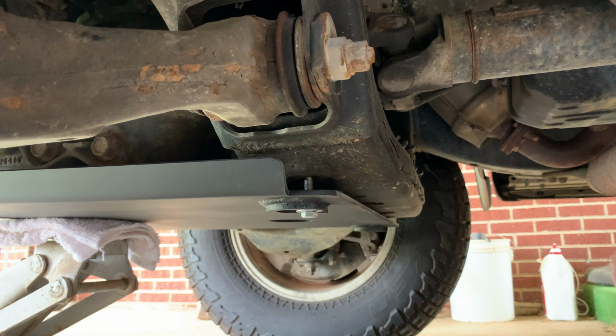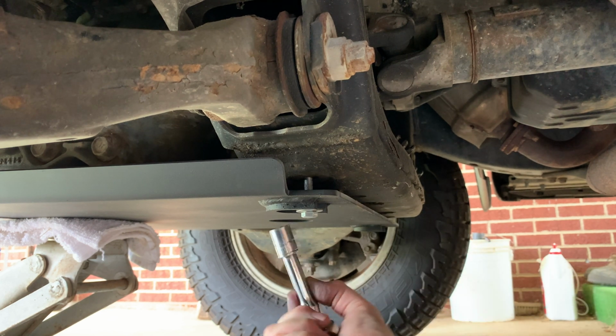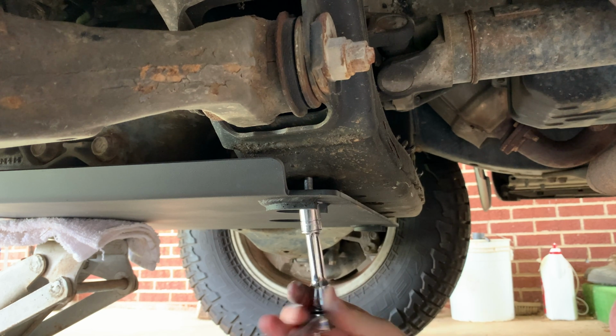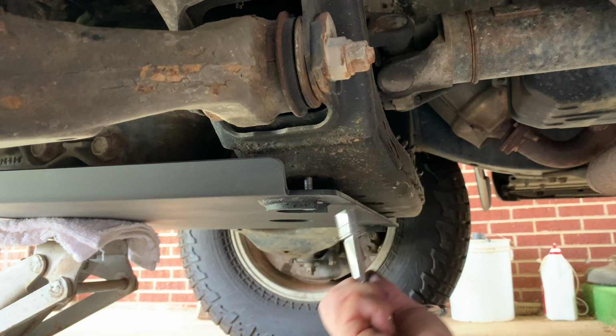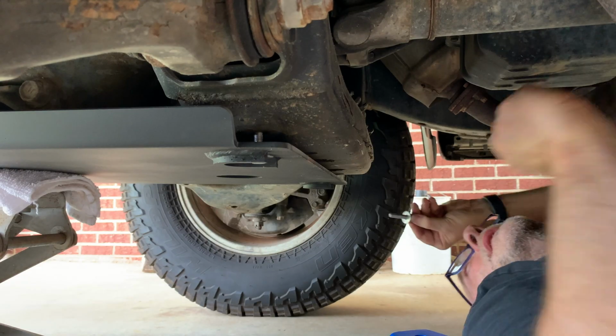Okay. Well, these are definitely going to get a lot of slack. This one's low, this one's high. I don't want to put much bind on it until we get all the bolts in there. So we'll start this guy. All right, I'm gonna run to the other side.